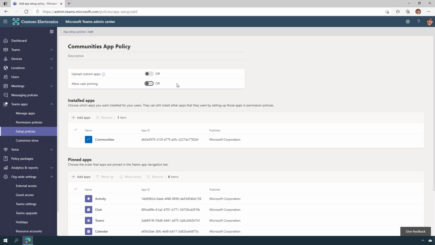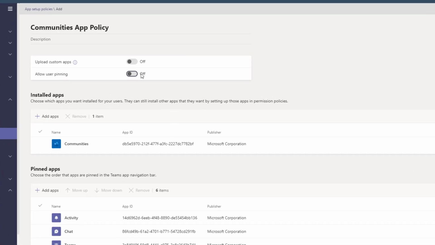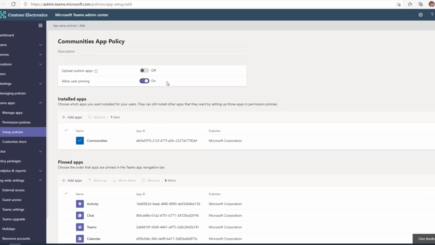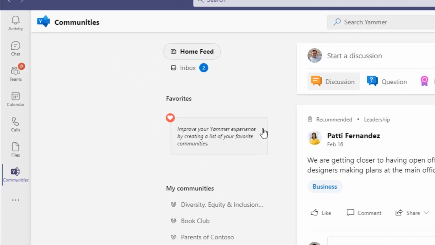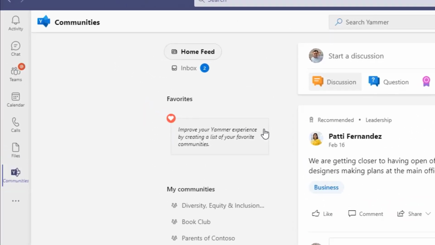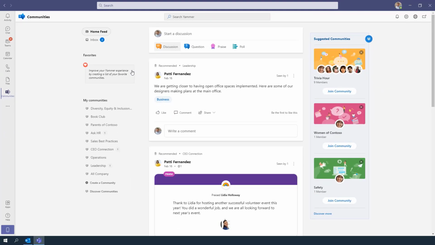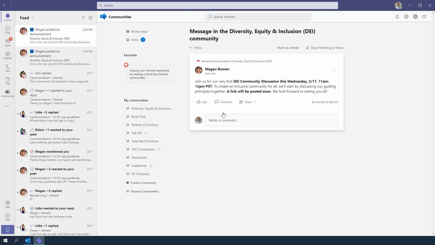If your organization has deployed Microsoft Teams, a great way to encourage Yammer adoption is by pinning the Yammer Communities app for all users through custom policies. Admins can pin the Yammer Communities app to the left side of Microsoft Teams, enabling the users to engage with leaders, watch live events, ask questions, get answers, and stay up to date with news and announcements. The Communities app brings the full Yammer experience directly into Teams. Additionally, by using the Communities app, users will get notifications in the Teams activity feed and can stay connected to their communities from web, desktop, and mobile.